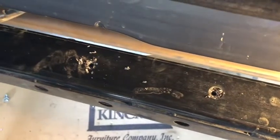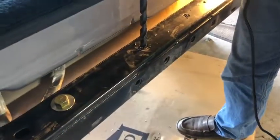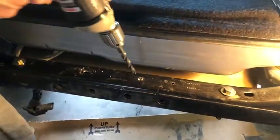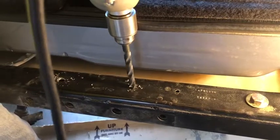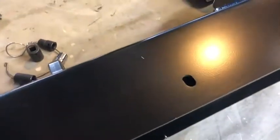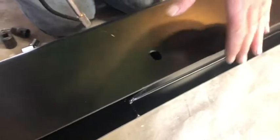Okay, we've just drilled the pilot holes. We're using larger bolts on the ends, so we're going to have to make these holes on both ends a little larger. So we're going to try to reamer it out a little bit.